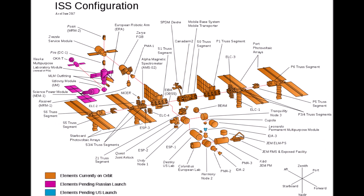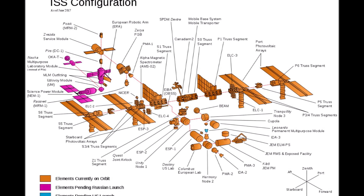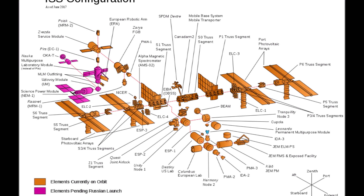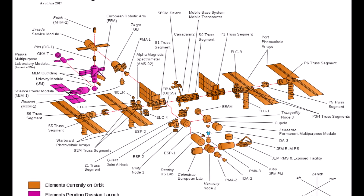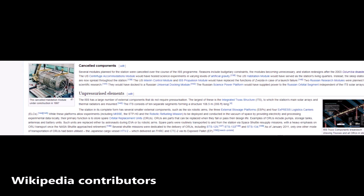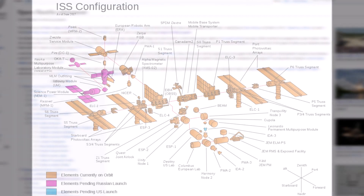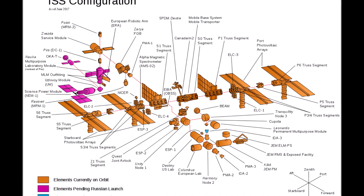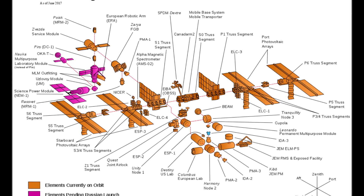The ISS also provides a means to integrate persons from other countries into the realm of space travel as a form of cultural outreach, as well as inviting students from around the world to submit experiments that may be performed on the station. By 2015, the ISS consisted of 14 pressurized modules with the ability to discard and replace modules as needed. Several new modules have been planned, with modules scheduled for 2016 and 2017, delays having prevented earlier integration. Several other planned modules have been canceled, such as due to the retirement of the U.S. Space Shuttle program.